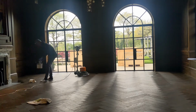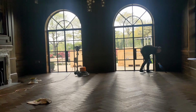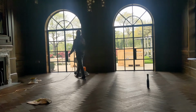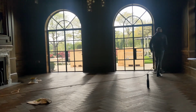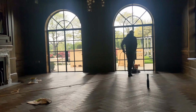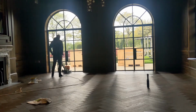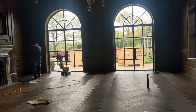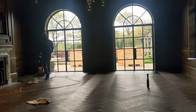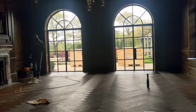This panelling was actually finished with the same clear oil, and what we're trying to do is bring the floor in line with the actual panels on the edge of the room. So what we've done there, we've applied 25 ml in a couple of areas, and now we're just working it in. The idea of this stage is to saturate the wood with the oil and allow it to soak in.